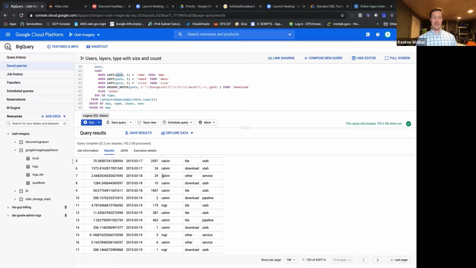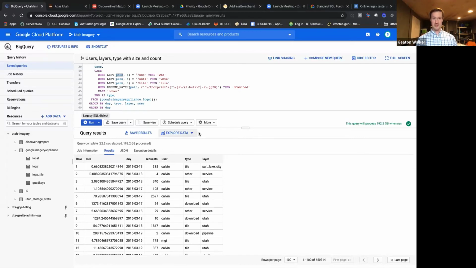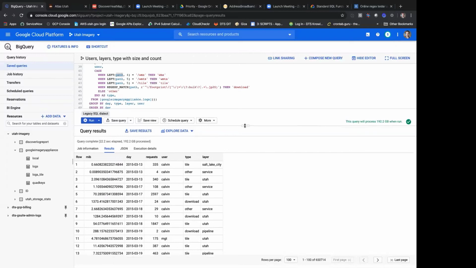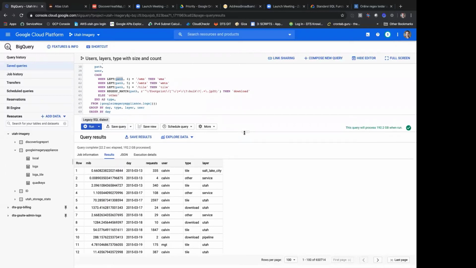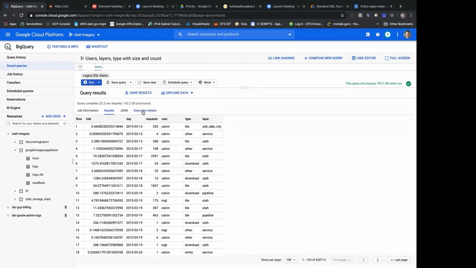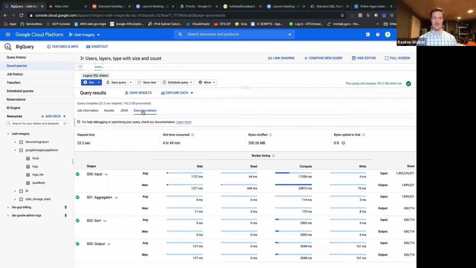But you can see here, like this table I created from that query, it has fewer fields, but now I have exactly the information that I want. Sorry, Keaton. Ben, did you want to say something? Oh yeah, I was just going to type it in the chat, but I was wondering if from this page it's possible to see stats on how many servers, how much RAM it took to actually process that. You can definitely see some of that, which is here in the execution details.